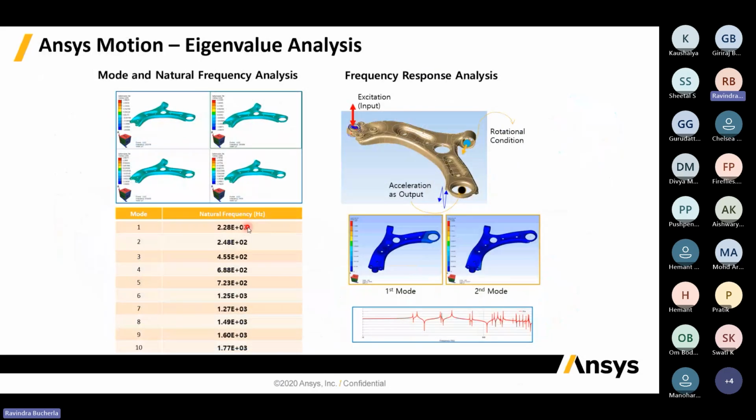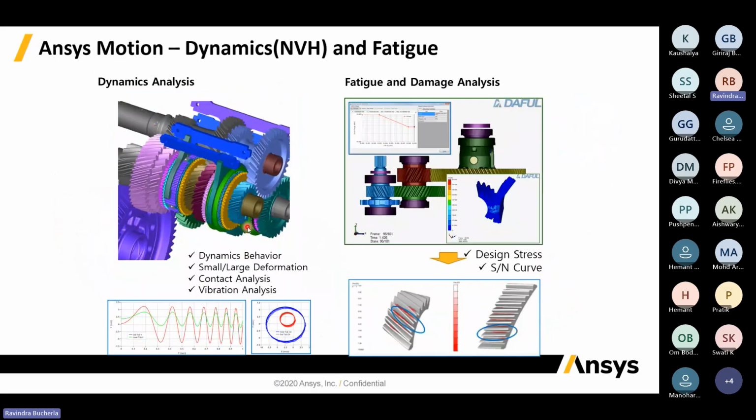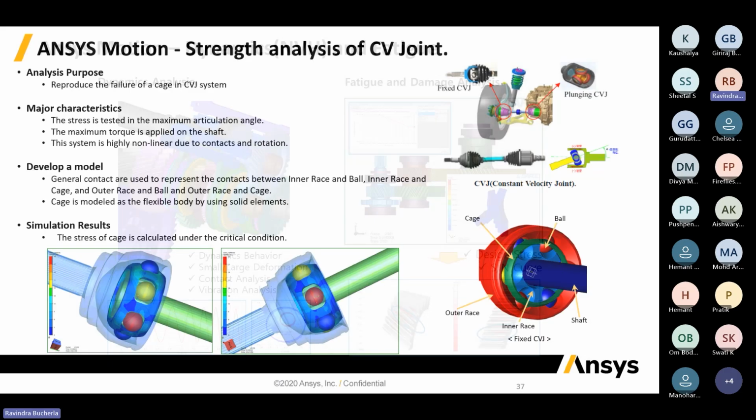Not only single components, we can go with a big assembly with multiple gears, shafts, bearings, and predict if there is any failure like gear wear or gear fatigue. We can check the performance with different tools.